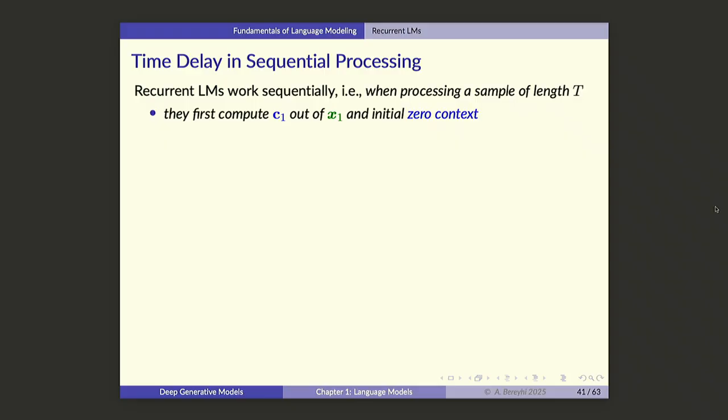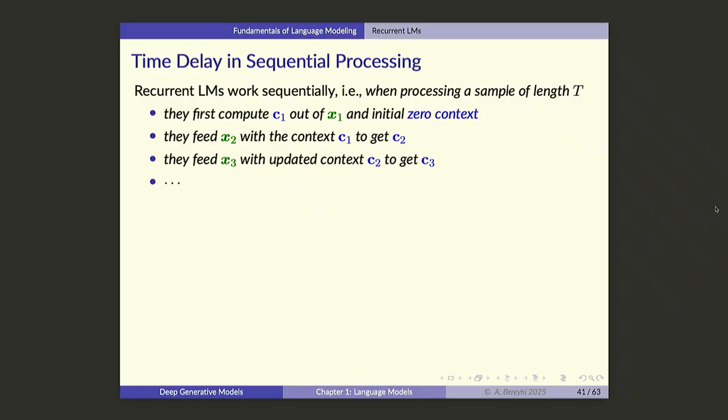This kind of modeling has a bit of an issue. And that issue is that it's a bit slow. It's going to have a very long delay in the processing. Why? Because if you want to find out the context of the first token, you need to pass it, right? But if you want to know the context up to the second point in time, you need to wait till you have C1, then you pass C1 through your model again to get C2, right? Now if you keep on going, if you want to know the context up to point T, you need to wait till this process has been done, right?